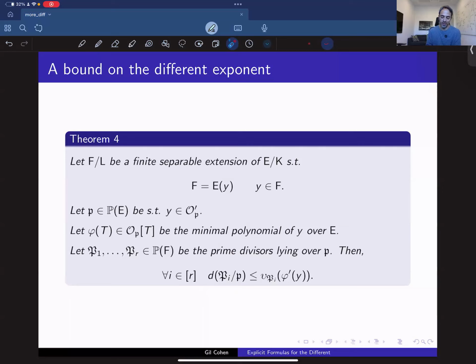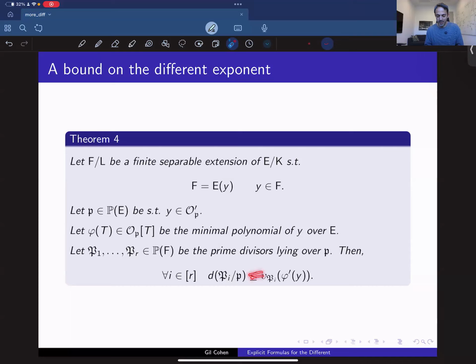So that's a remarkable result. And the remarkable thing is that this is actually an equality if 1, Y, Y squared, and so forth is an integral basis over OP. That's the next theorem. But let's start with that. The next theorem builds not just on that theorem, but also on its proof. So let's look at the proof of that theorem first.